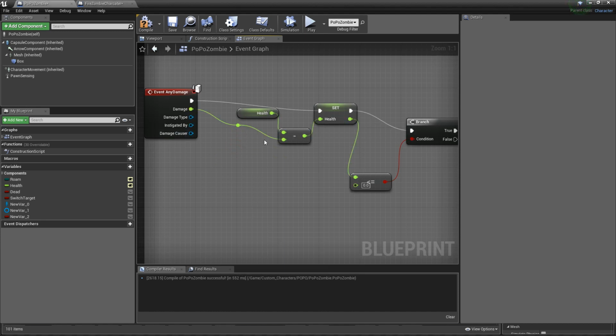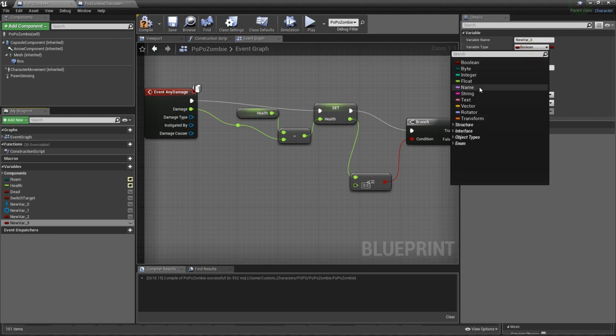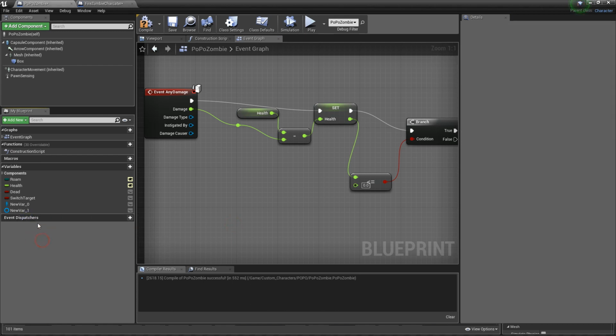Okay. Anyway, so real easy. You go to your variable. You want to create a new variable, which is going to be a float, and you're going to name it. I'm just going to name it health, which it won't let me do because I already have one there. So you created health. Let me just delete these so it doesn't get confusing. Okay, so we created the health. I make this a public variable, so when I'm in my editor, I can change his health values.